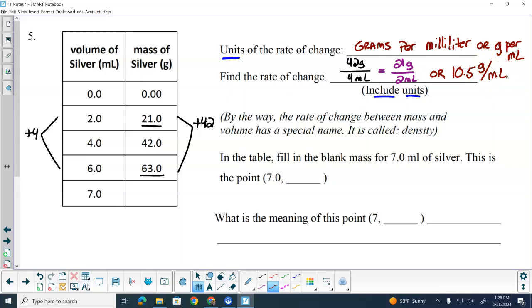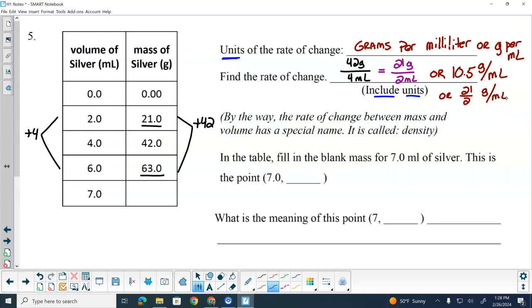Correct me. Now, rate of change, are you always looking for per one? Ideally per one. So, like, we want to know the cost per slice of pizza, right? Not per two. Or we could have written this also as 21/2 grams per milliliter, like that, if we don't want decimals. I'm iffy on them. I like the decimals, especially when we're doing money, you know.